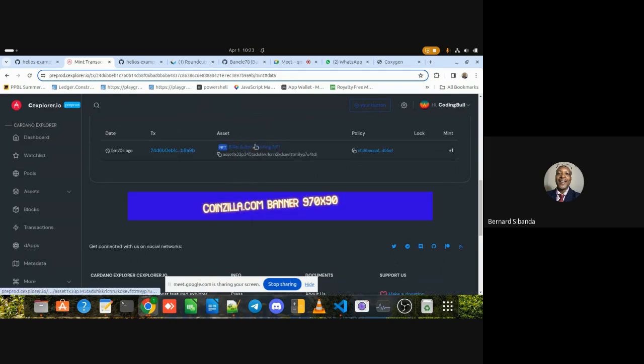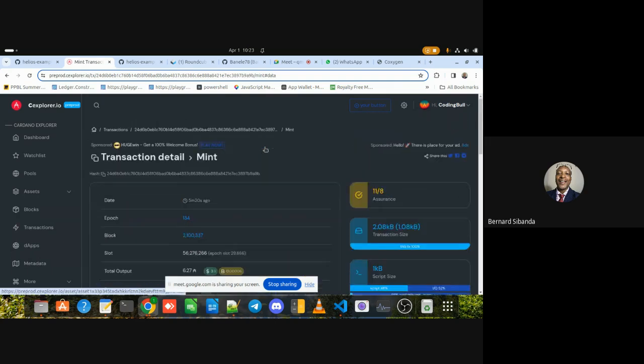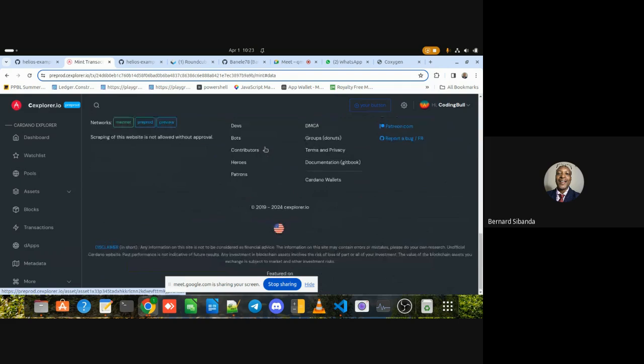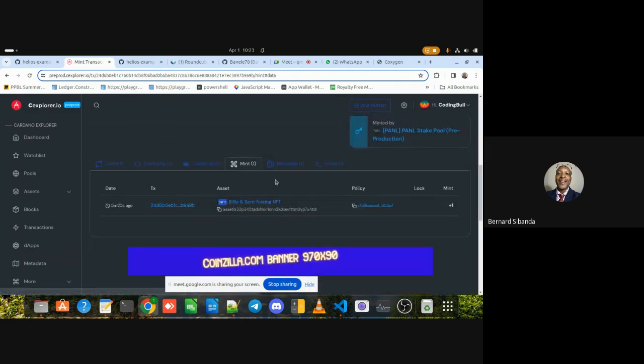You can see there is the NFT asset, and then there is the policy of the NFT. How many? One. Right, we can click here, but before I click this side, we can click here. We can go to the metadata.